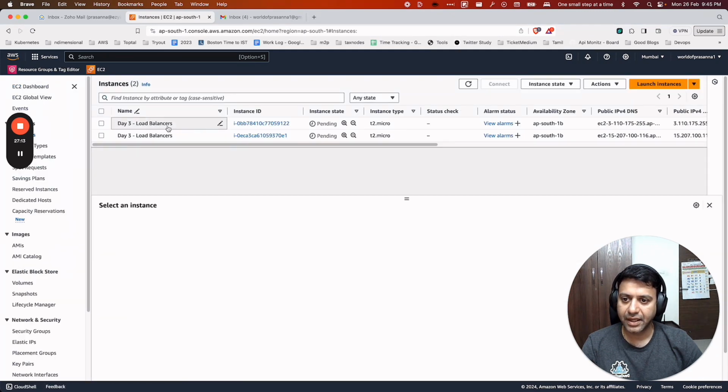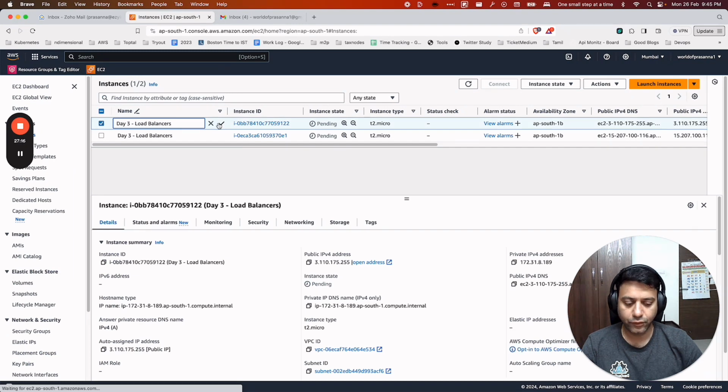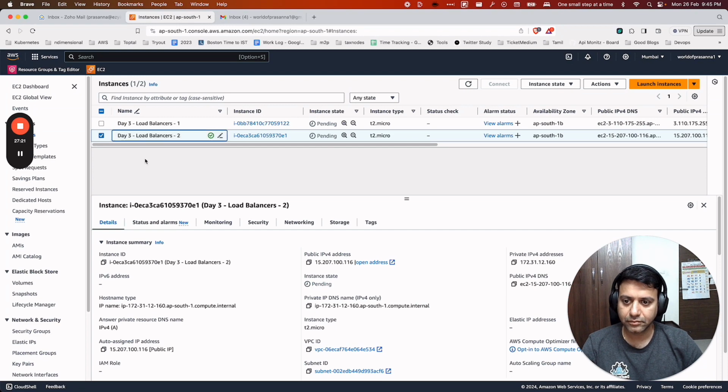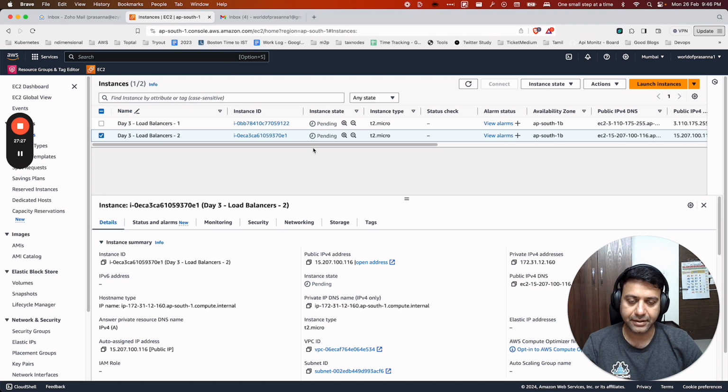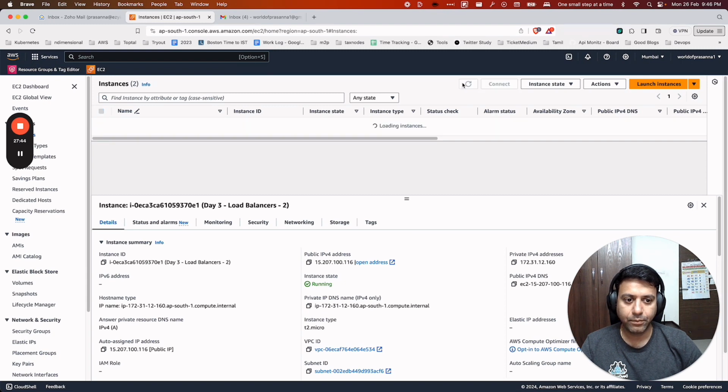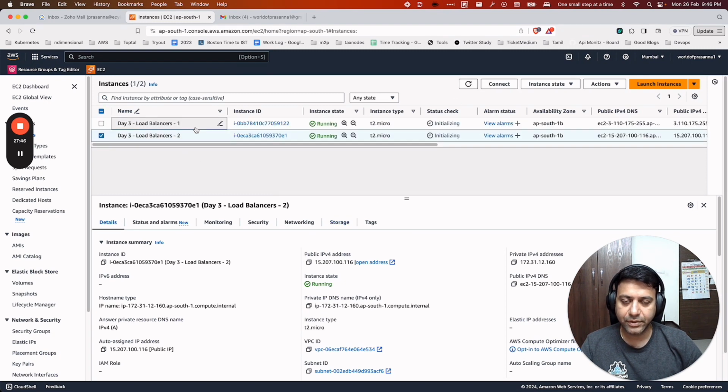So this is good. Just go and launch the instance. Okay, so if I go here, I can see there are two machines. Just for our understanding, I'll name this one, and this is going to be two. Okay, so these are two machines. We'll just wait for the machines to be in running state. And hopefully you should have understood why it got the public IP address. Because when we were creating the EC2 instance, there was one parameter which said enable the public IP address. So that's why we got the public IP address also. And both the machines belong to a public subnet, and it has enabled the public IP address.